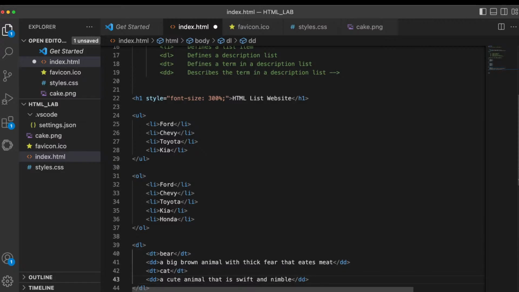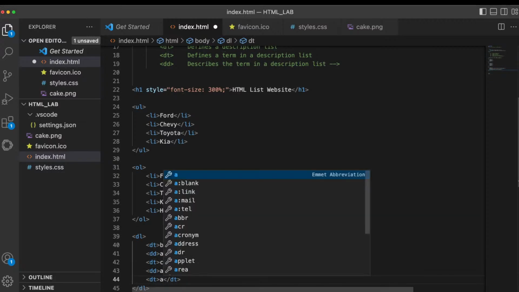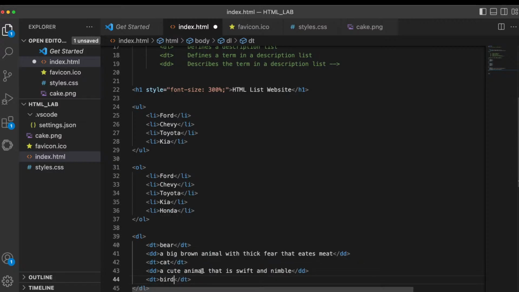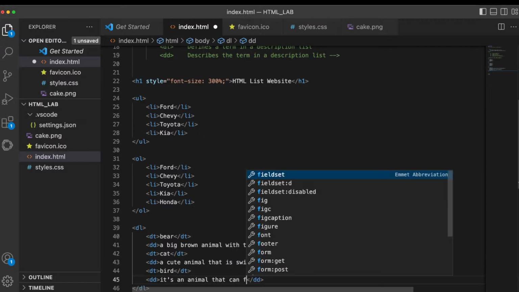And lastly, I'll put a bird here, and the description of the bird is, it's an animal that can fly.